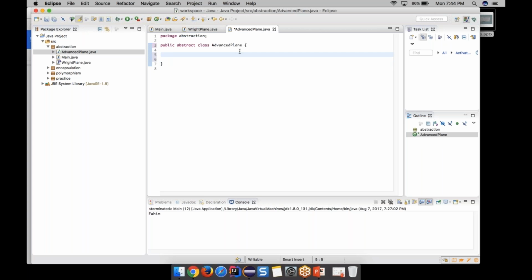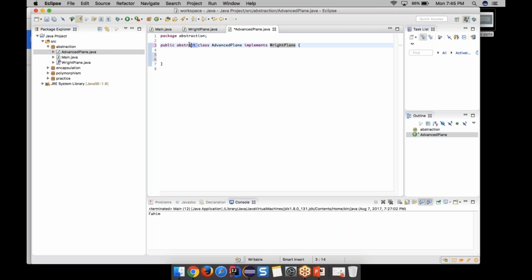What can we use? We could use implements, right? So remember, it's not implement, it's implements, right? The keywords extends and implements, they're plural or something. So implements, and what are we implementing? We're implementing right plane.